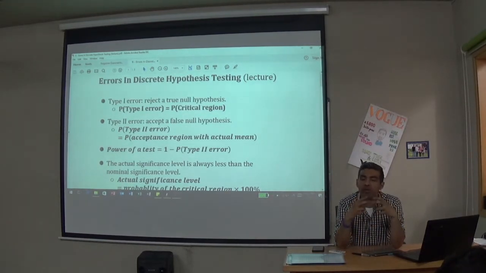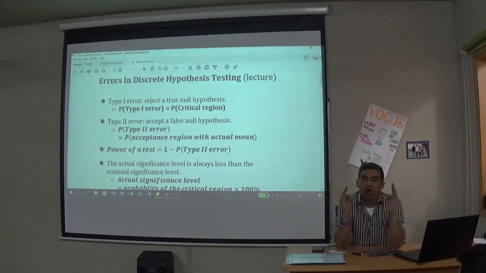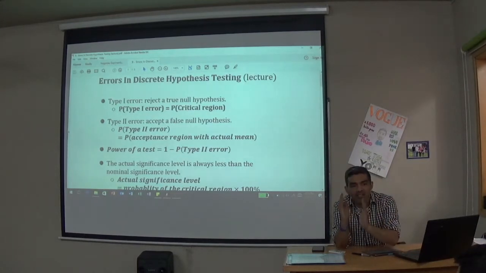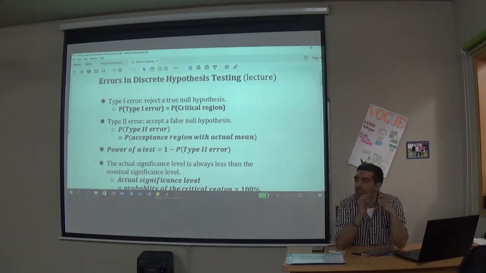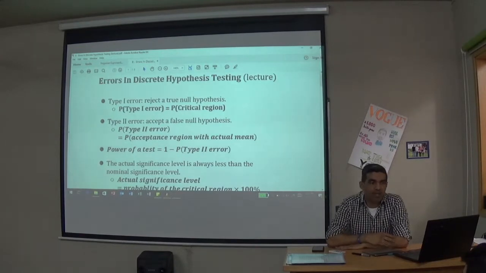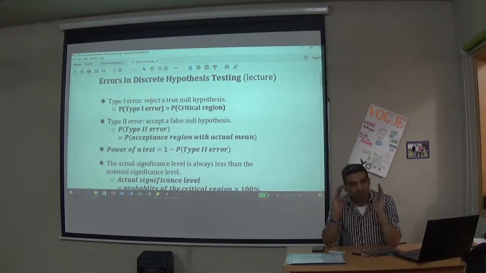Because the area of the critical region in discrete is always a bit less than the significance level given in the question. For an area to be called a critical region, we need all the bars to be completely inside the range of the significance level. Let's say it's a left-hand test and the significance level is 10%. And let's say I find the probability of 0, 1, 2, 3, 4, just to see till where I can go within 10%.